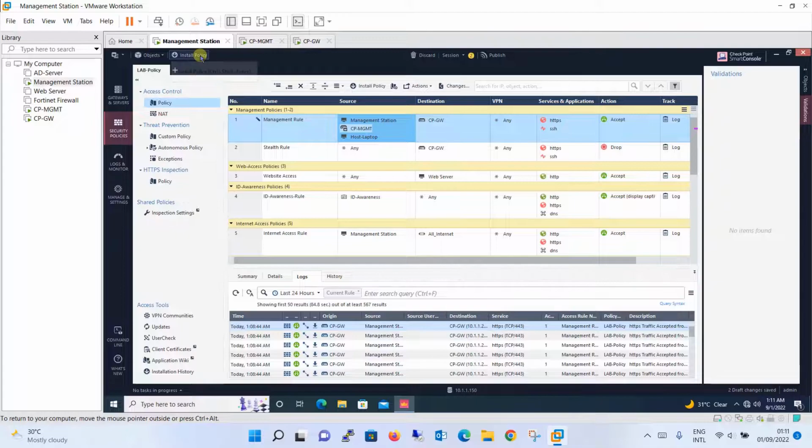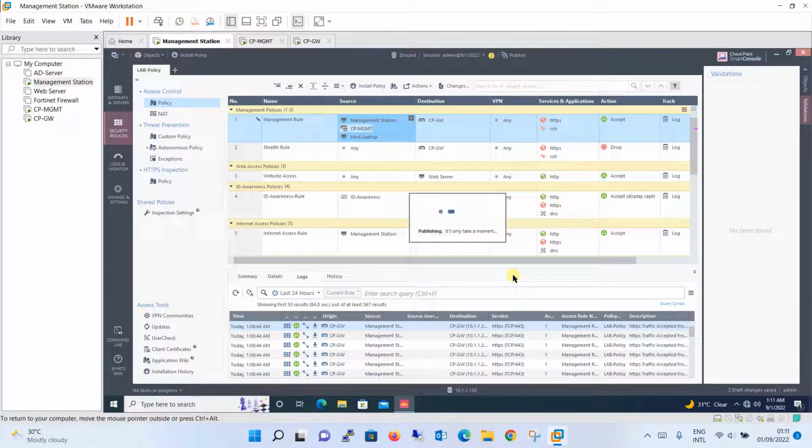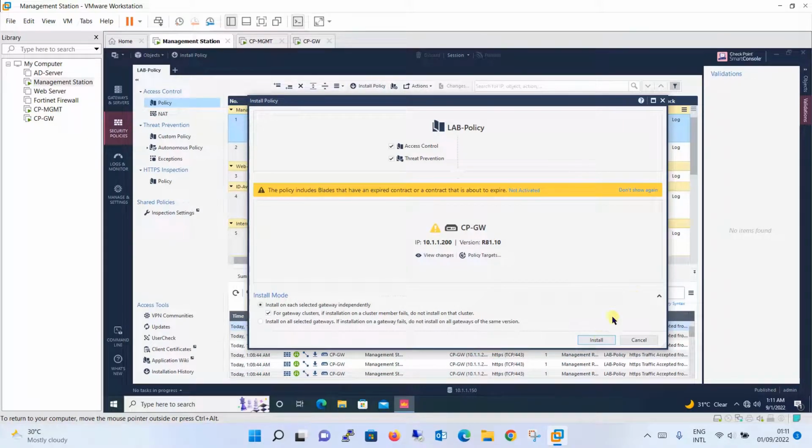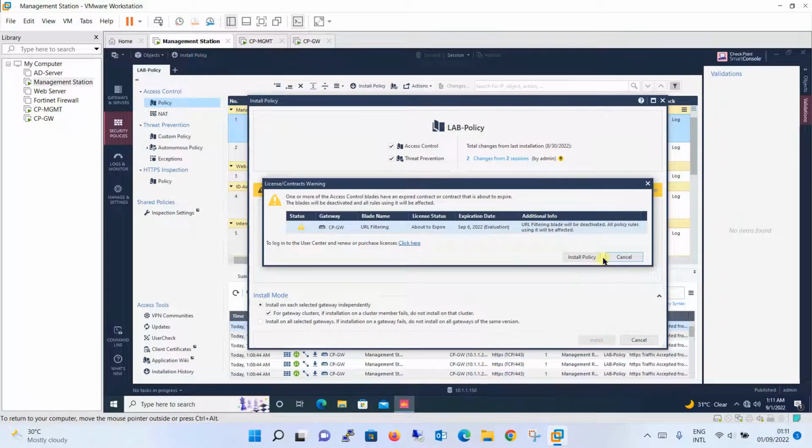We will simply save it and install the policy. Click install to install the policy.